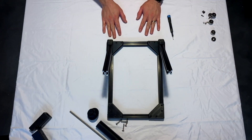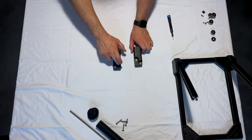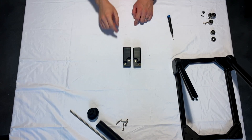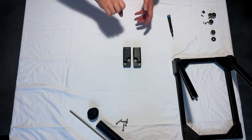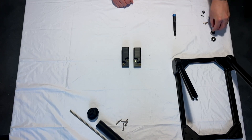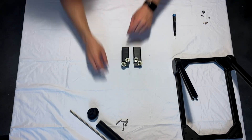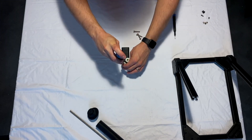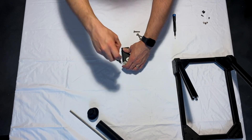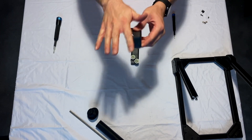Now set the frame aside and start working on the bearing supports to hold the 10 kg spool. Each support uses eight bearings — two in each of four positions. I have brass inserts in mine, but to cut costs for builders I removed those; instead you'll use M8 bolts that thread directly into the holes. You'll need a fairly large screwdriver to torque it through since there's about 8 mm of thread engagement. Grab your eight bearings, place two in each position, then screw the M8 bolt through. Be careful not to overtighten — you want the bearings to move freely but not bind.